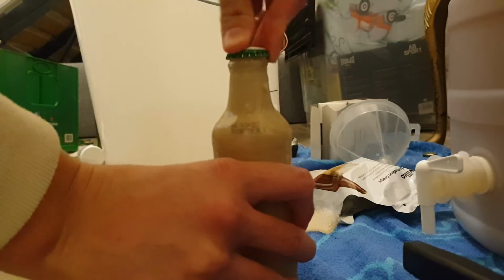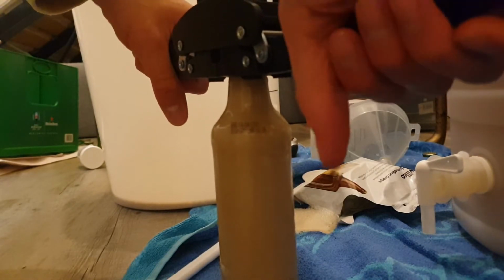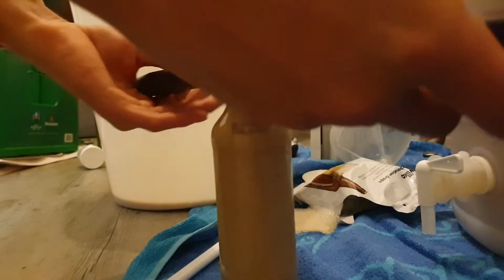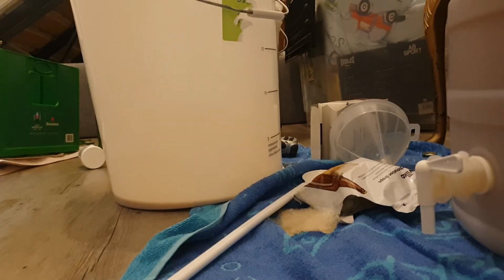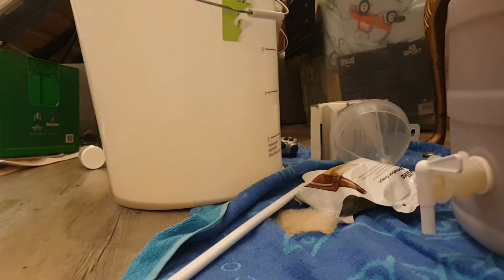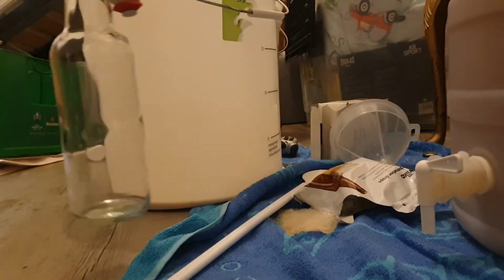Alright, let's cap it. Obviously, we may as well do this now. There you go. Right. The Milky Boy is brewed. Oh god, that is grim. I should have put it in the other one. I suppose it isn't actually too late. We could honestly put another in one of these. So I'm going to get one of these washed up, and then we're going to put it in here. So yeah, catch you in a sec.